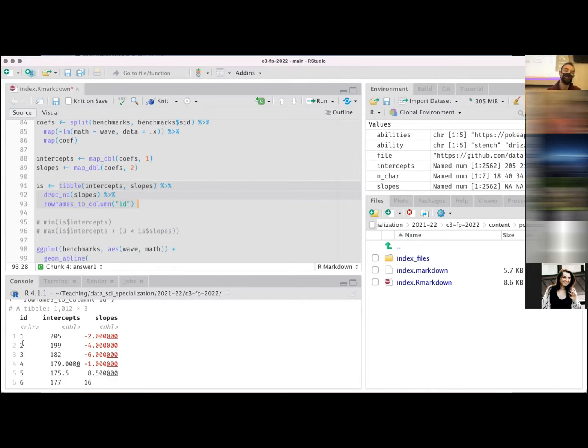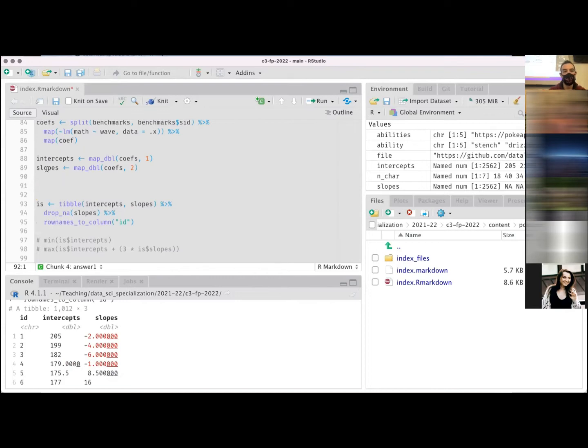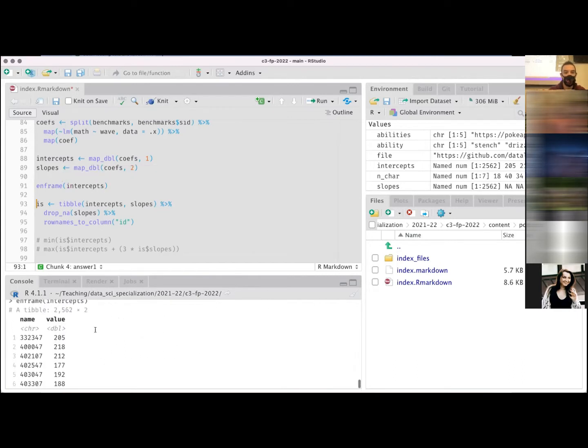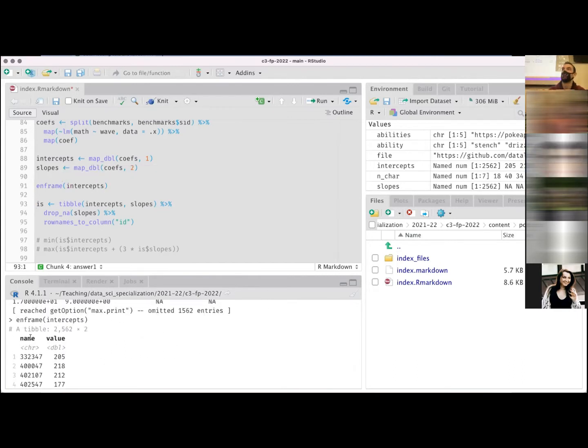Okay, there's other ways we could do this. There's a lot of other ways we could do this. One thing we can do is, so notice if I look at slopes again, notice I have all those actual IDs here. Okay, these are their SIDs because that's what we split it by. So there's a function, which I think I might even use later down here, but it's called enframe. Okay, enframe, if we did enframe on intercepts, what it does is it's going to create a column called name, which is all the names of those elements, and then value, which is all of the actual values from that. And that'll put it in a data frame.